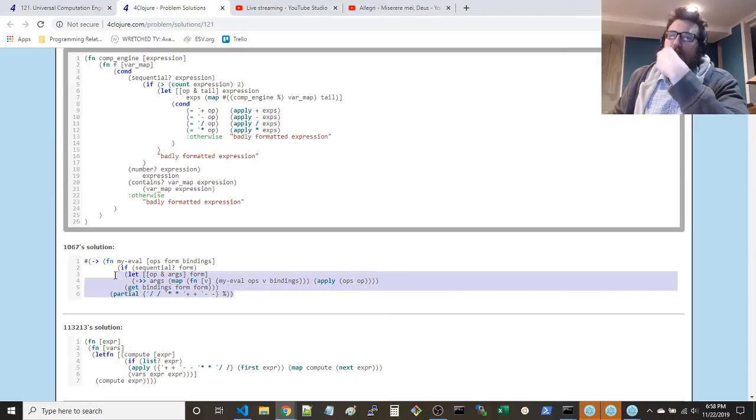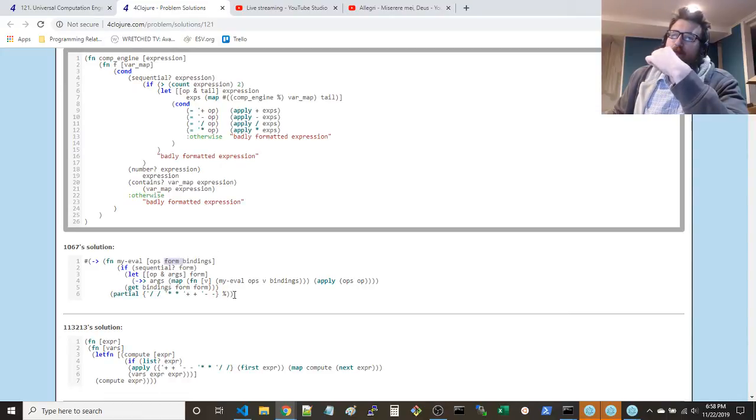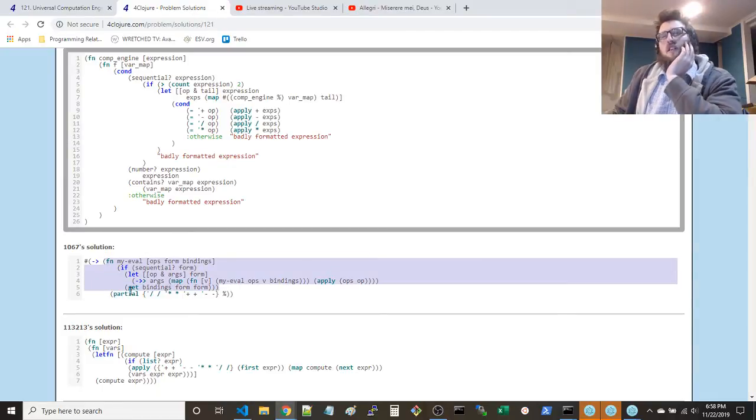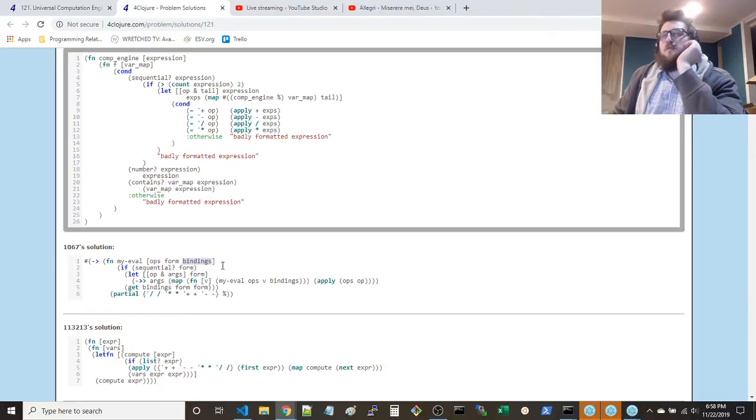This returns a function, so the ops in the form will be bound to this. It returns this function, but with the operations in the form bound to it, and then the function will take bindings.